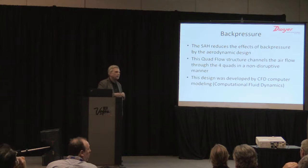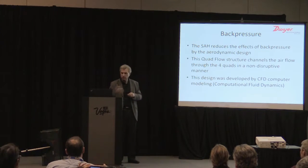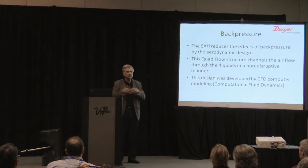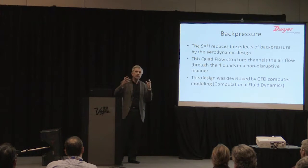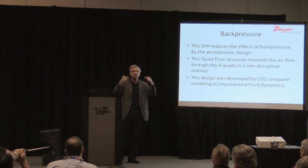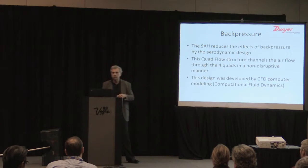So I'm going to talk a little bit about back pressure, one other source of error, and it's actually where we started 3 years ago when we started working on this device. And just so you understand, back pressure is when you install the instrument, the ducts are open, you've got all the dampers opened. You install the instrument, any resistance to flow is going to cause the flow to go back in the system out the other diffusers. So we call that back pressure.